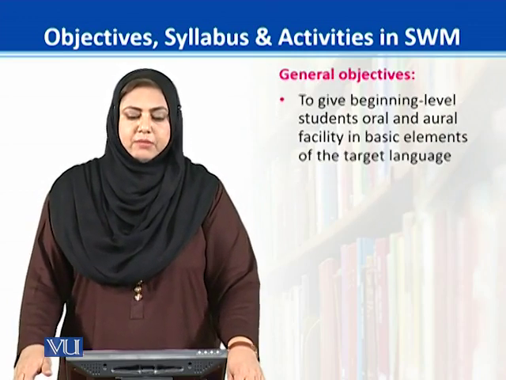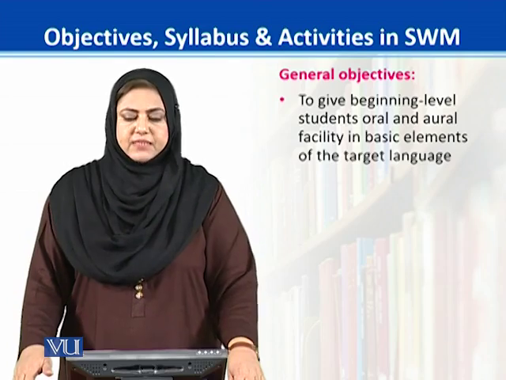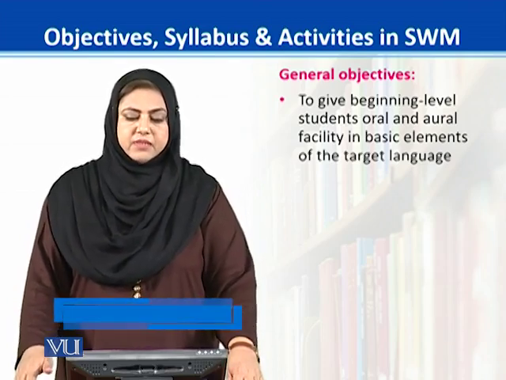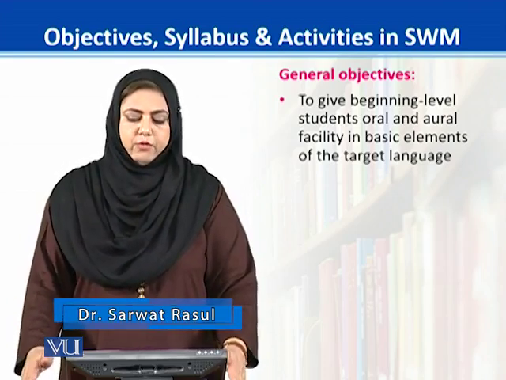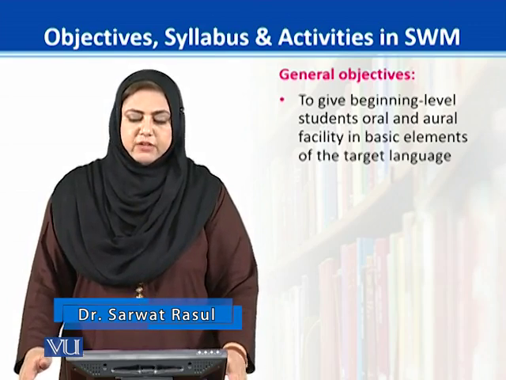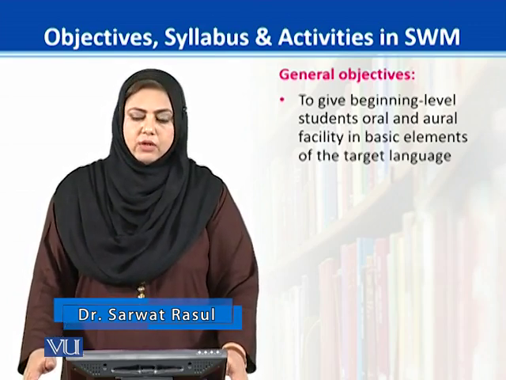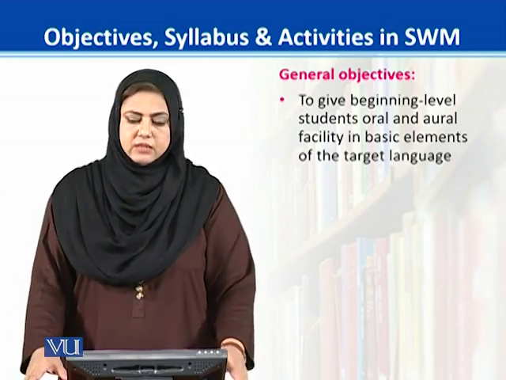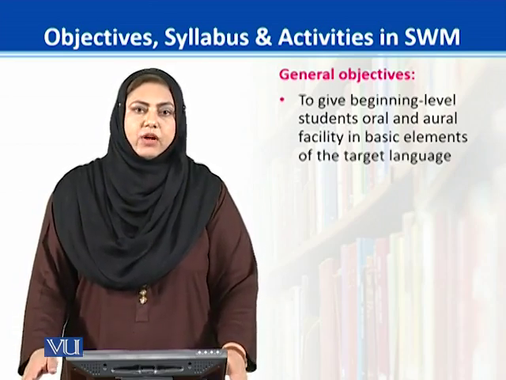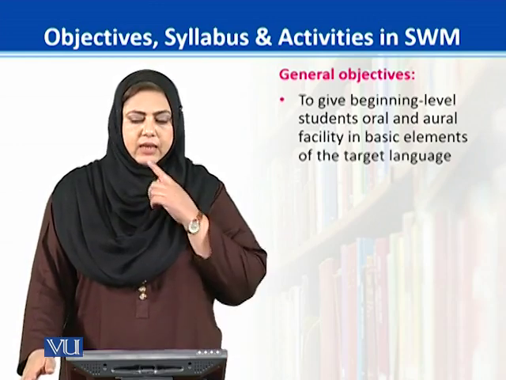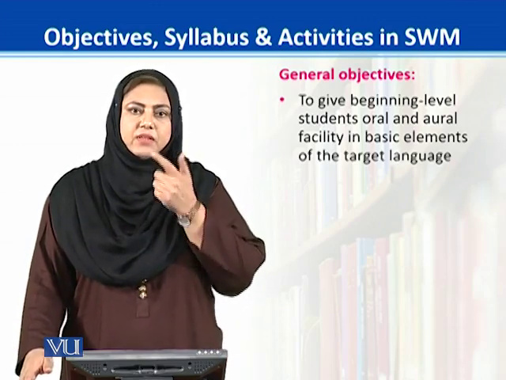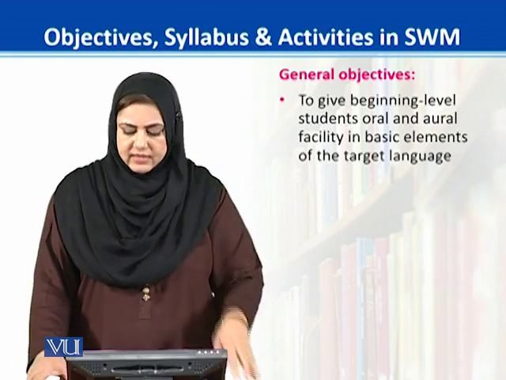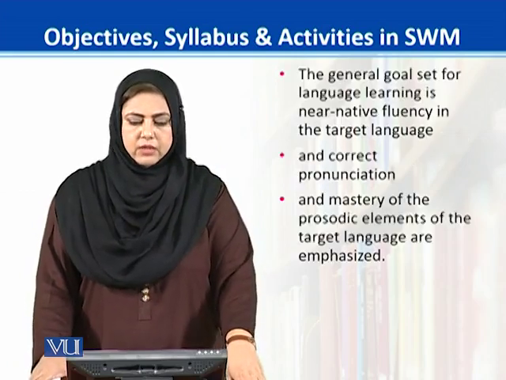Well, first of all, I'd come to the general objectives of the silent way method. The main objective of the silent way method is to give beginning level students oral and aural facility in basic elements of the target language. Here, what is important is oral and aural. So, the speaking and listening, these are what are focused on.